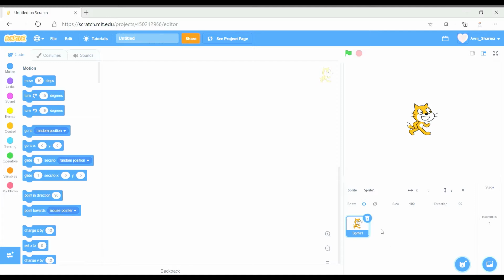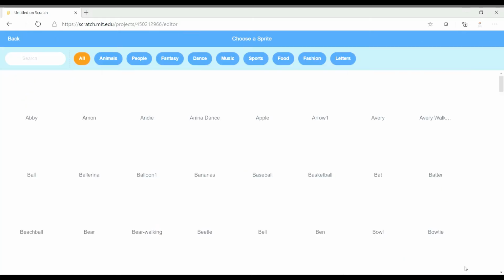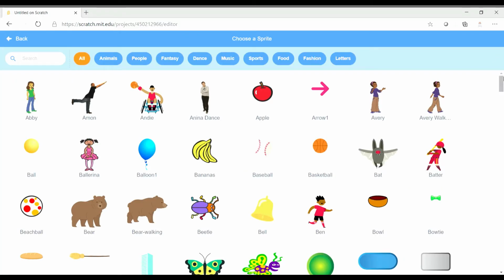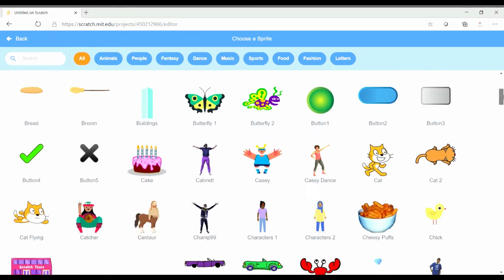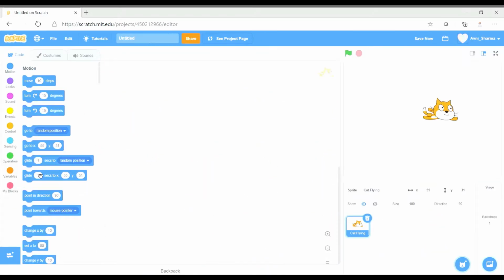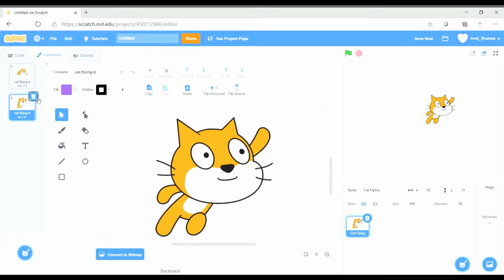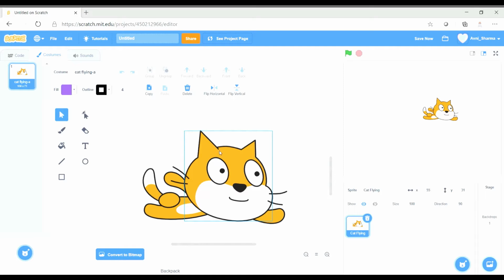First, you have to delete the sprite and then click on Choose a Sprite. Then you drag down to get the cat flying. If you look at the costumes, it has two costumes, so you can delete this one because we only need to use this one.